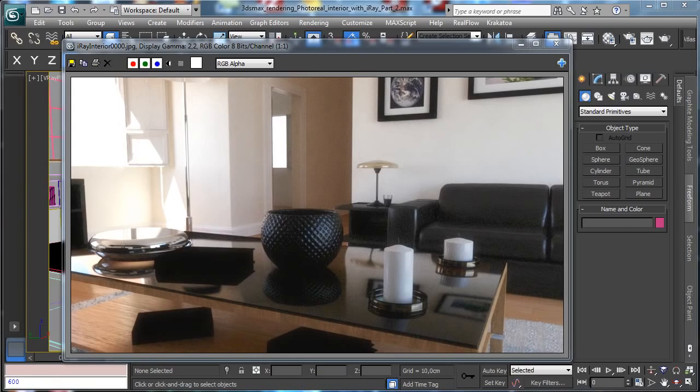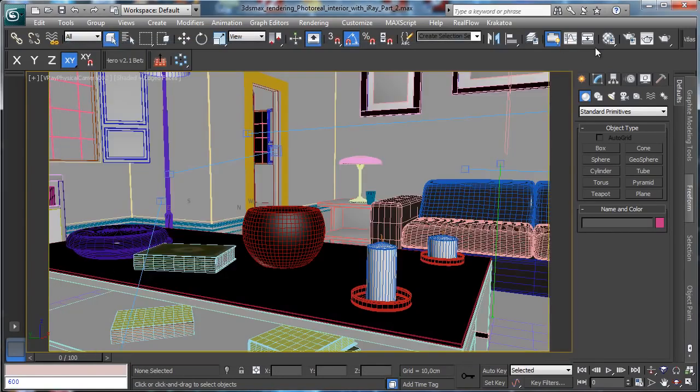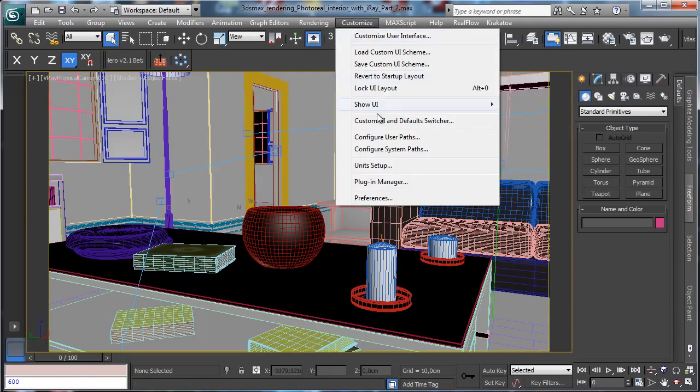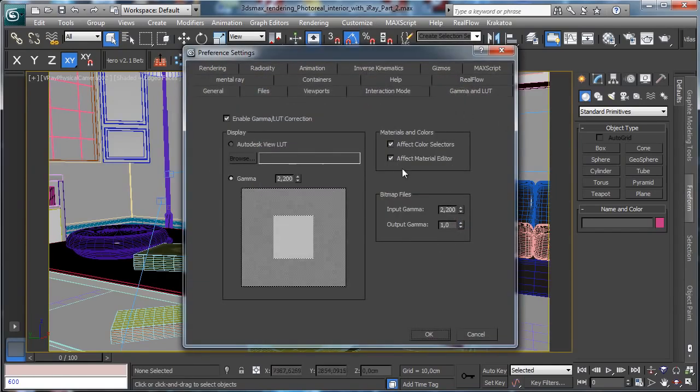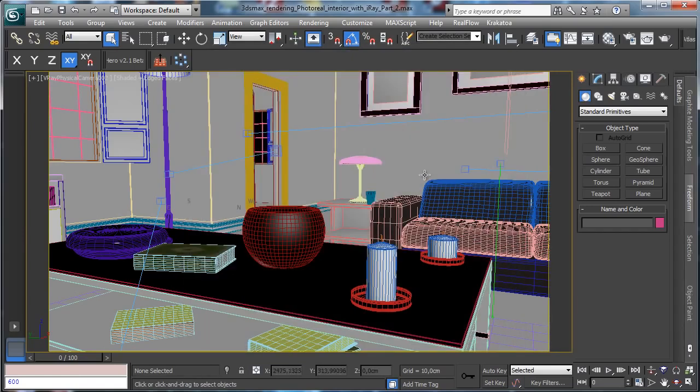Today we continue the conversion for the V-Ray scene in the iRay settings, and we'll try to finalize all the materials needed to finalize the scene. So something that we have to do is to start working with the scene, with the gamma settings. Everything is nice and I like to see all the materials we have to fix.